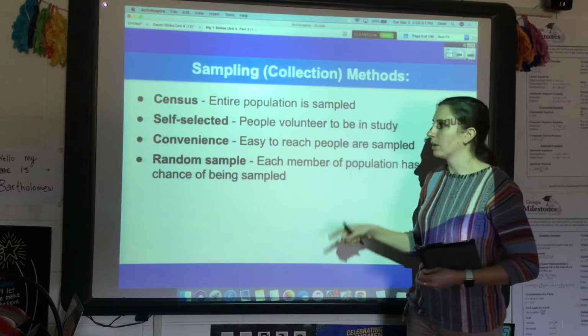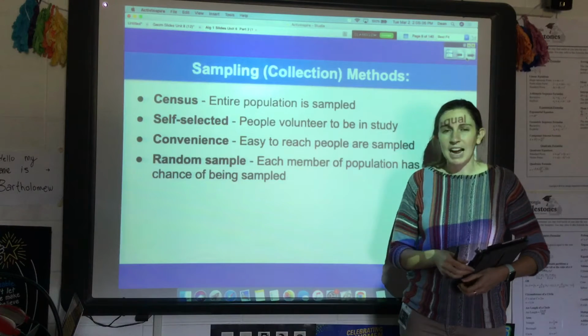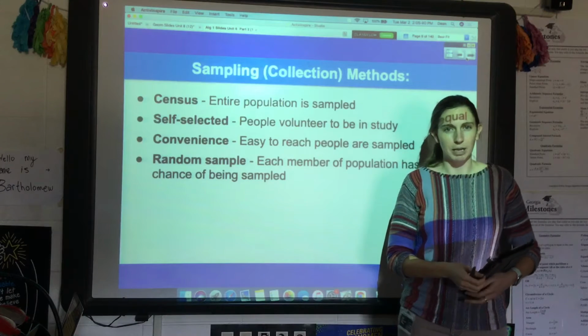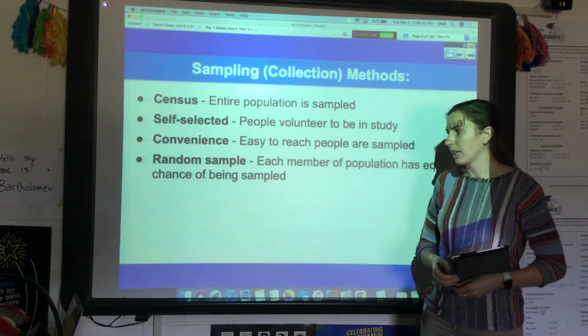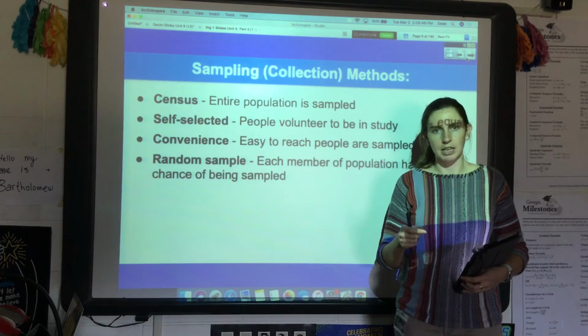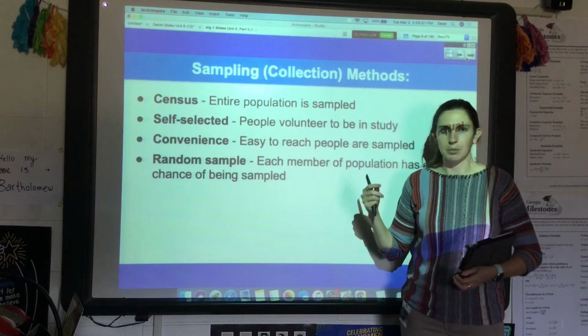That's not a random sample, that's actually convenience. It's people that are near me. A random sample means I have to know for a fact that everybody had an equal chance of being picked. An example of this would be like, put everybody's name in a hat and draw out a few names to be your sample, and then you have to go track them down and ask them, but that's a random sample.